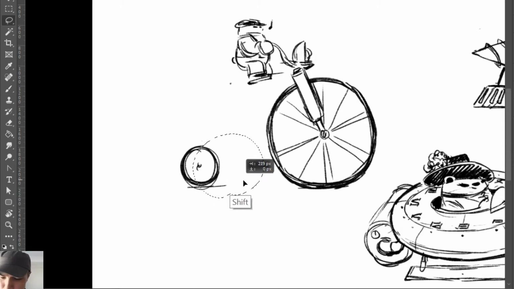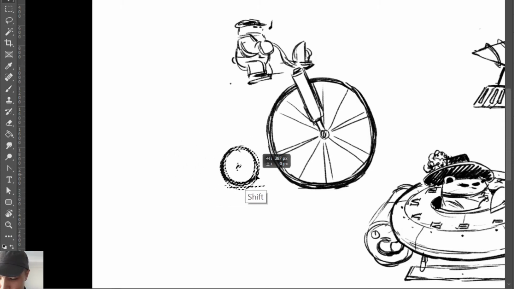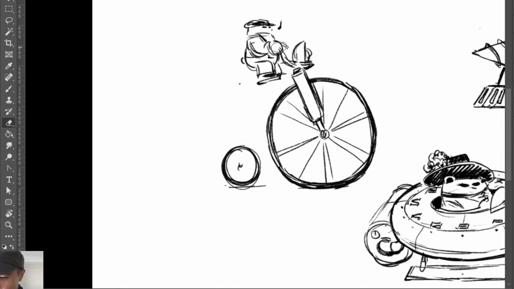Such a goofy bike. Oh, I think the wheel's actually supposed to be a lot closer, so let me just bring that over. He doesn't really look all that balanced, so I think I need to bring him just a hint closer like that. Then I can just do it. Maybe I'll change that light up.